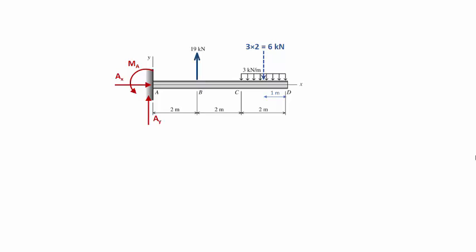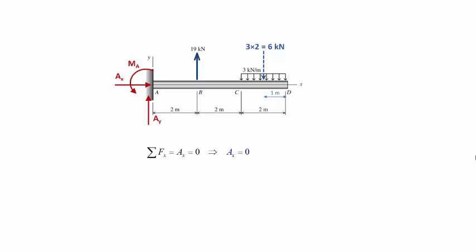Okay, so we have now the free body diagram. We proceed to write the equations of equilibrium. So our first equation of equilibrium is summation of forces along x. The only force that we have here is the potential reaction at support A. And since we don't have any force component along the horizontal, right away we see that that reaction force is equal to 0. That doesn't mean that that support cannot develop a reaction force along the horizontal. It's just that for this particular loading condition, there is no AX.